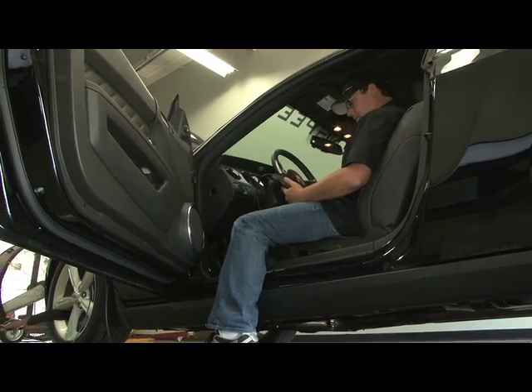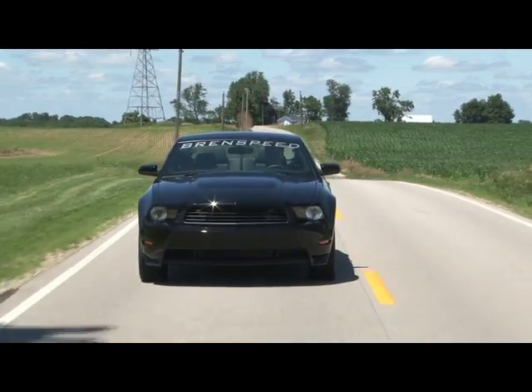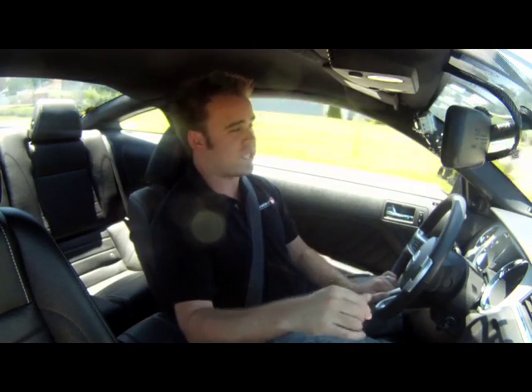Outside of mechanical limiting, we also need to do some electronic limiting with the tune. The stock variable valve timing can add or take away as much as 50 degrees of timing — we need to limit that to 20 in the software as well. Popular tuners like FAST for a standalone, or SCT or Diablo Sport for a handheld flash tuner, can get the job done. Also, Brent White at BrentSpeed has got Stage 2 cams locked in and is working on Stage 1 and 3s.